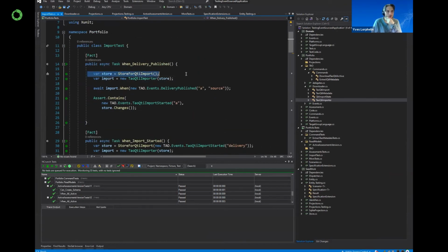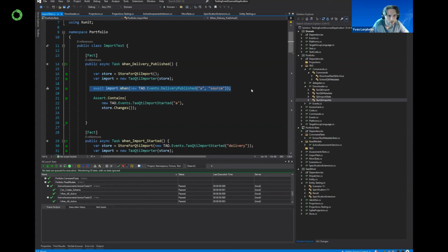I'm just saying, okay, I have a store, so I need to load my state. This is how you're going to load your state. I have my import, and I'm just saying a tau event has been delivered. Delivery has been published. This is terminology specific to that platform.